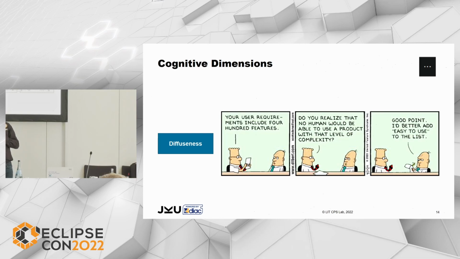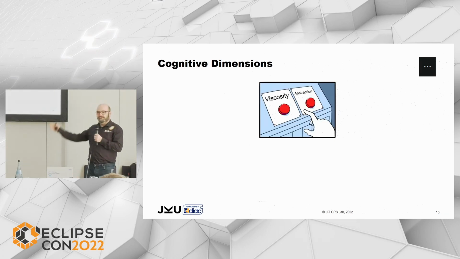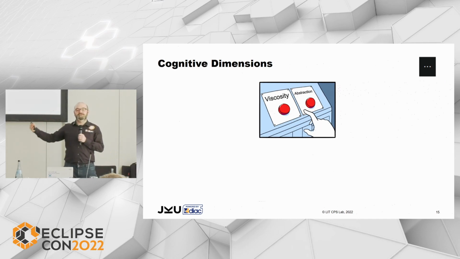And we have trade-offs. All these cognitive dimensions, as Bianca said, influence each other. Depending on what you're doing, some cognitive dimension may be more important for your tool than others. For example, viscosity and abstraction. Viscosity is how many changes I need to make to do one change that I want to do. Let's say I would like to rename an element: in how many places do I need to do this rename too? A good tool could do that for you. So therefore, this would help you.